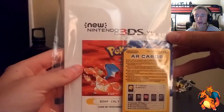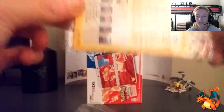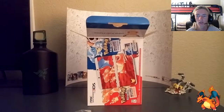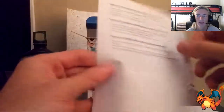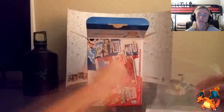There's the contents inside. We're going to start off with the boring content and get that out of the way. Here are the AR cards — these actually aren't boring, they're pretty cool, but they're very standard in a lot of 3DS's. They come with six different AR cards for various games. Here's the theme code I was talking about — it shows you how to download the theme onto your new Nintendo 3DS. Very cool things. And here are the booklets showing how the new Nintendo 3DS works — it's mandatory because some people like to read these things.